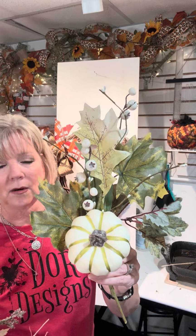So I'm going to be using these two picks. I got them at Hobby Lobby. They're all on sale, so now's a good time to get them. But this is the first one, and this is the second one. And I know if you're out shopping and looking at them, you'd probably wonder why I would put them together. Well, once we put some filler in, I think it's going to look really pretty. At least I'm hoping it is.